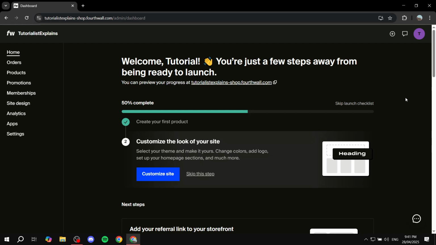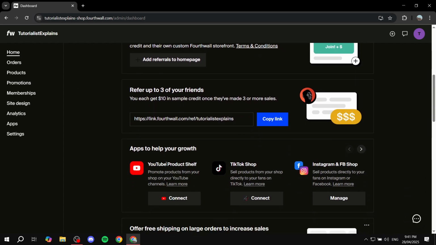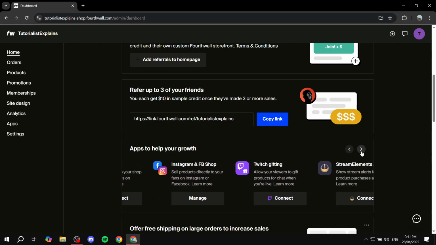First, start by setting up your profile so you actually get some traction, especially if you have other platforms out there besides the main one we already set up. We can go in and scroll down a little bit. From the homepage, we should be able to find apps to help you grow. From here, you can connect your YouTube channel, you can connect your TikTok shop, whichever platform you want to connect, you can do it from here.